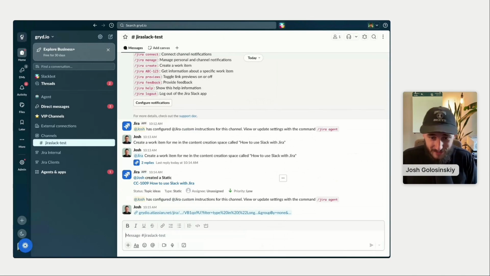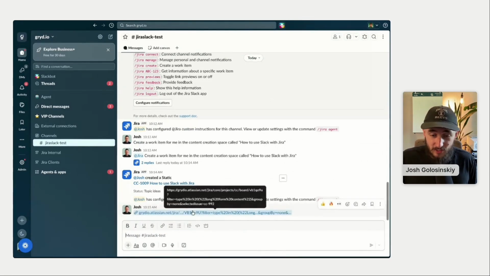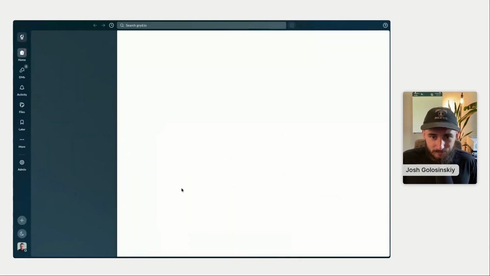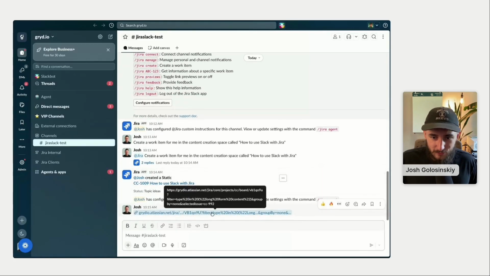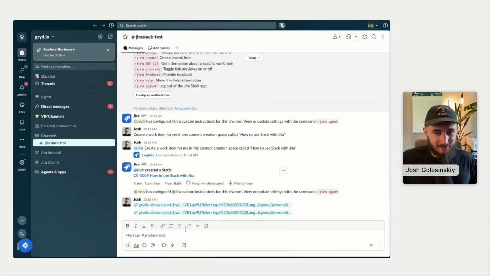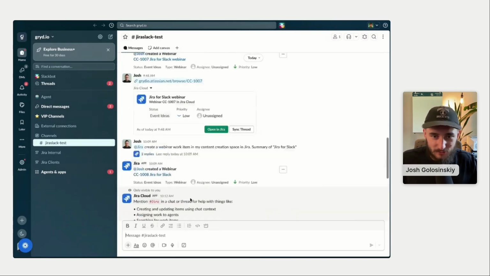I just pasted the link directly into Slack. Now, what this does is it should bring up in just a second a little card view for this. If it does work, in theory it should. Let me refresh it. It should bring up a card view. Nope, still nothing. Let me try repasting it. Usually what it does is it brings up a nice card view inside of Slack. Let's try one more time. Still nothing? Maybe I just need to add in the key instead. This worked before. I promise you it did work before.